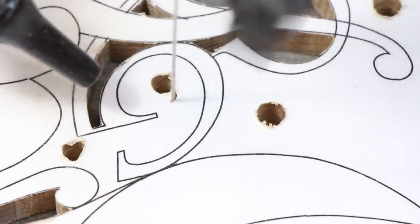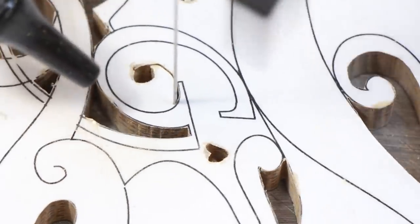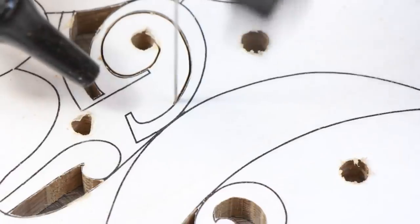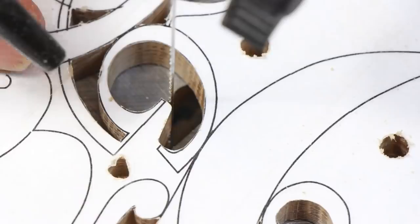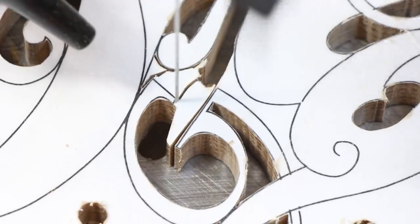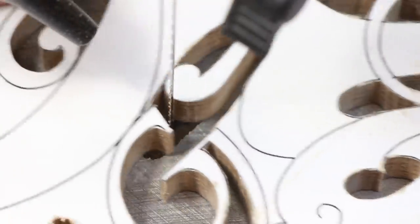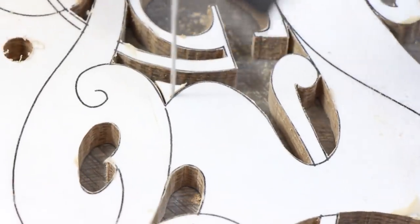I quickly discovered that it is considerably harder to scroll saw a thick slab of white oak than I expected. This is not my first rodeo — I've cut some pretty fancy pieces in my day. However, the prominent grain lines in white oak vary markedly in hardness, making the blade move in fits and spurts. The blade has some tendency to follow the hard grain lines rather than my lines. At least, those are the excuses I'm going to stick to. Truth be told, I guess I am a little out of practice. A real scroll saw expert could have done this whole cutout with no wiggles or deviations from the lines of any kind.